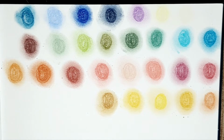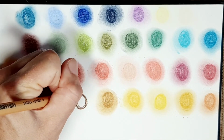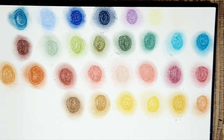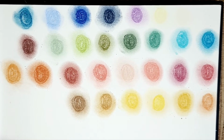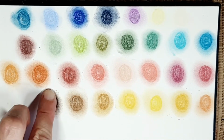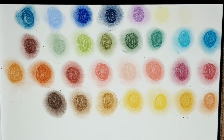It's a Primatek watercolor. 179, which is Bister, or I don't know how to pronounce it, and I use it a lot in the Albrecht Dürer range. This is 177, which is Walnut Brown, which I like a lot, both in the Polychromos and the Albrecht Dürer range, and I like it here too. Wow, it's beautiful. It's kind of a Van Dyck brown or sepia color, more Van Dyck brown.